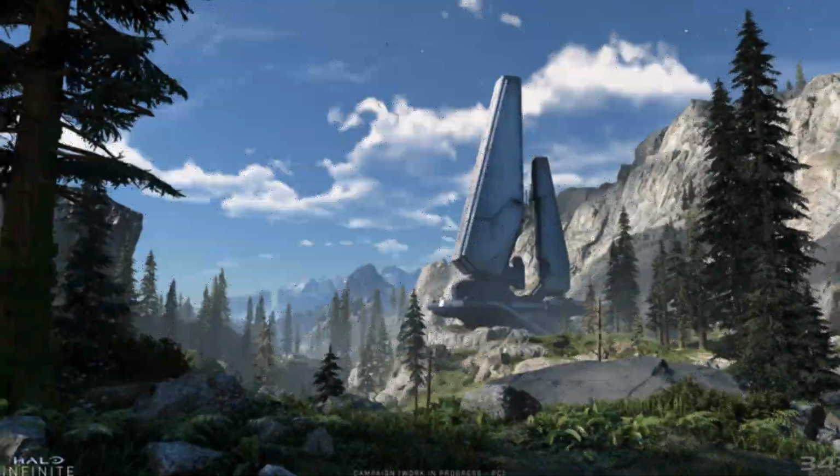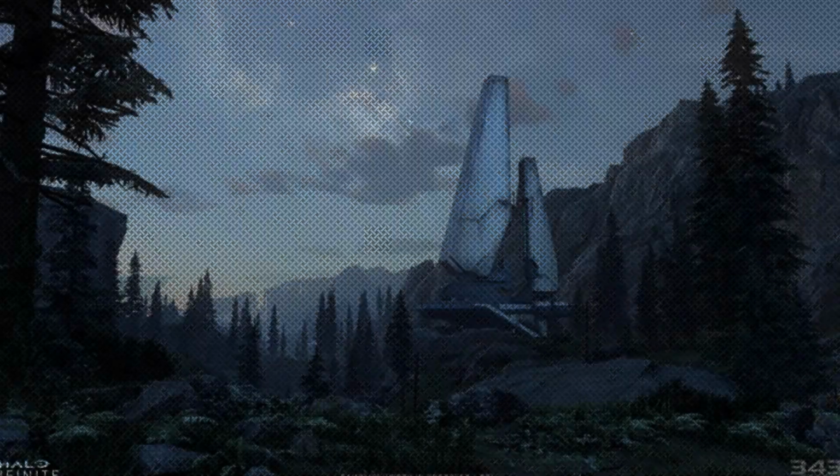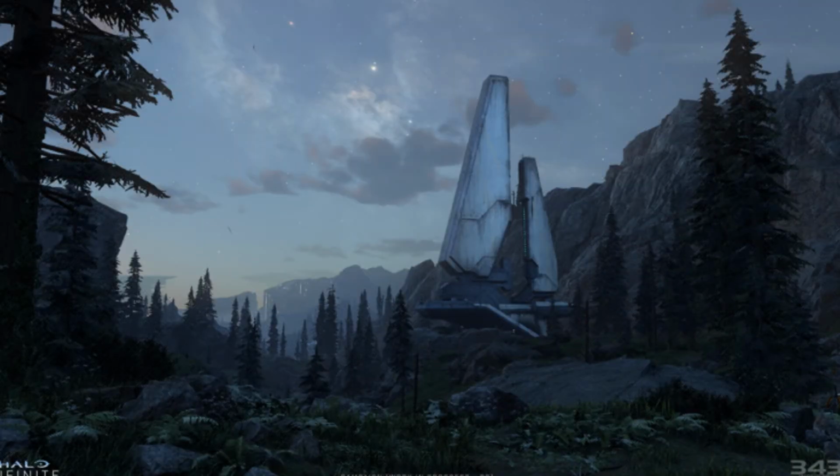We have another set of in-game imagery, and wow, is this gorgeous. We get a contrast of what a Forerunner structure looks like in the day compared to how it's looking as the sun is setting. Wonder if the time of day will reflect more than just mood. Perhaps it grows more dangerous at night, or perhaps it's less dangerous at night and it is more preferable to move during the night because the enemy is less active.